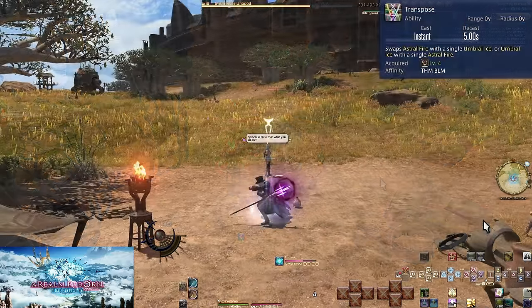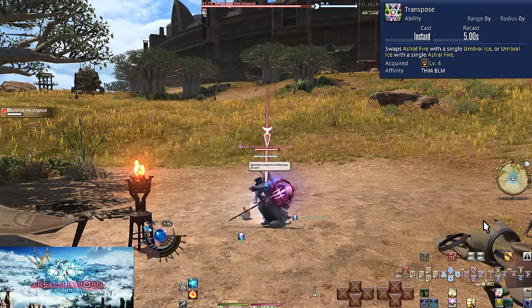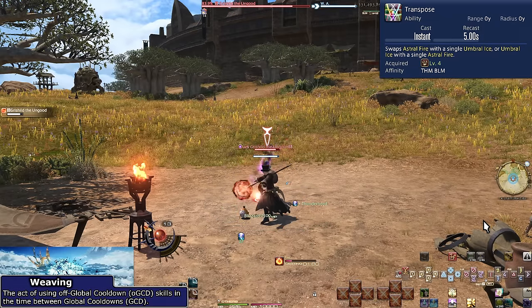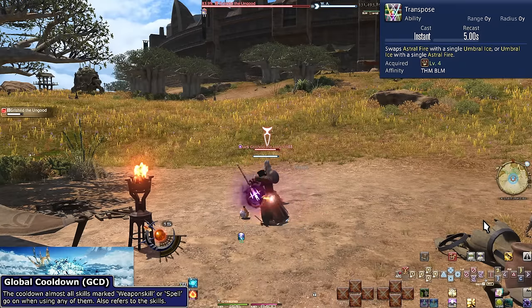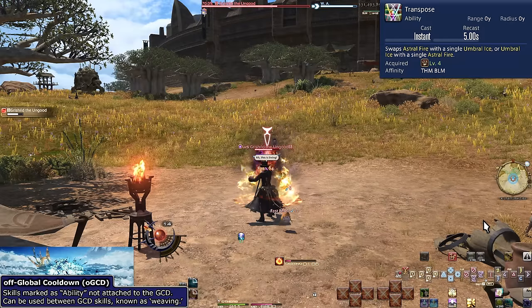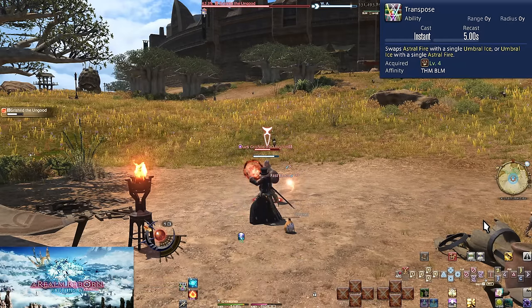Level 4, Transpose. This is an ability, which means you can use it between any major spells, also called Weaving. It has a recast time of 5 seconds and no cast time. This takes any Astral Fire or Umbral Ice you have and turns it into one stack of the opposite element. Without Transpose, attempting to swap elements was likely not working well.